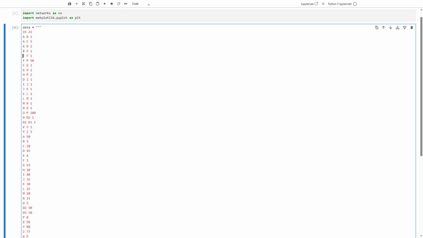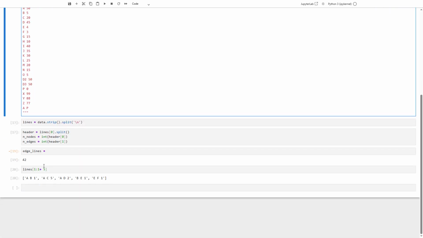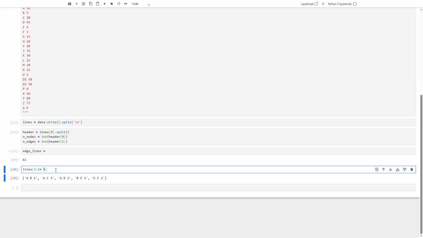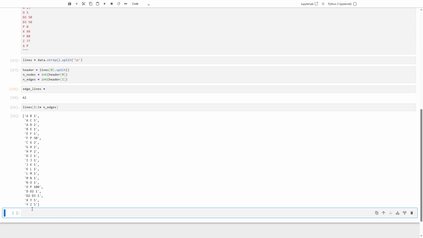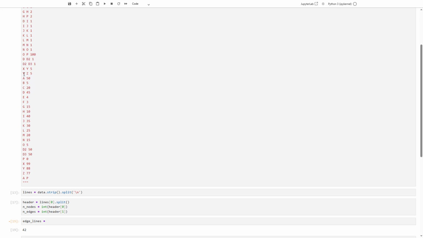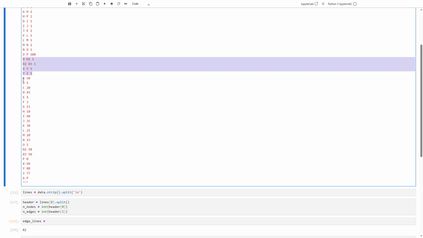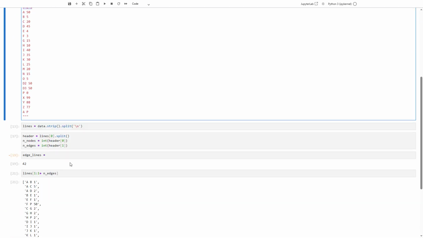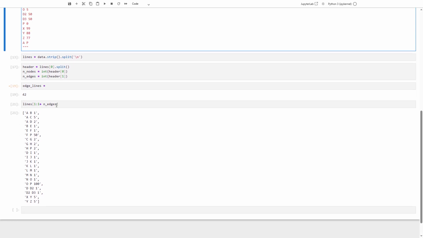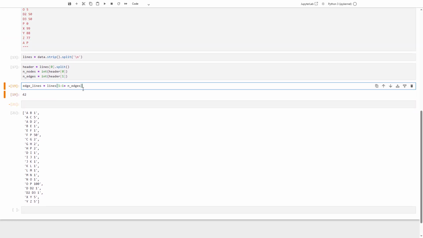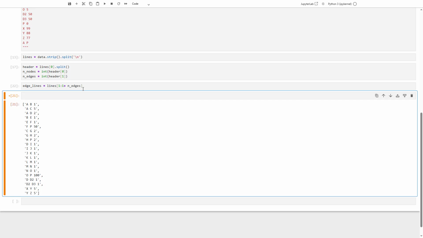AB1 to EF1, great. So what about plus number of edges? YZ5 is the last one, YZ5 here is the last one. Then we go into the heuristics. Okay, that's fair enough. So this is the edge lines.